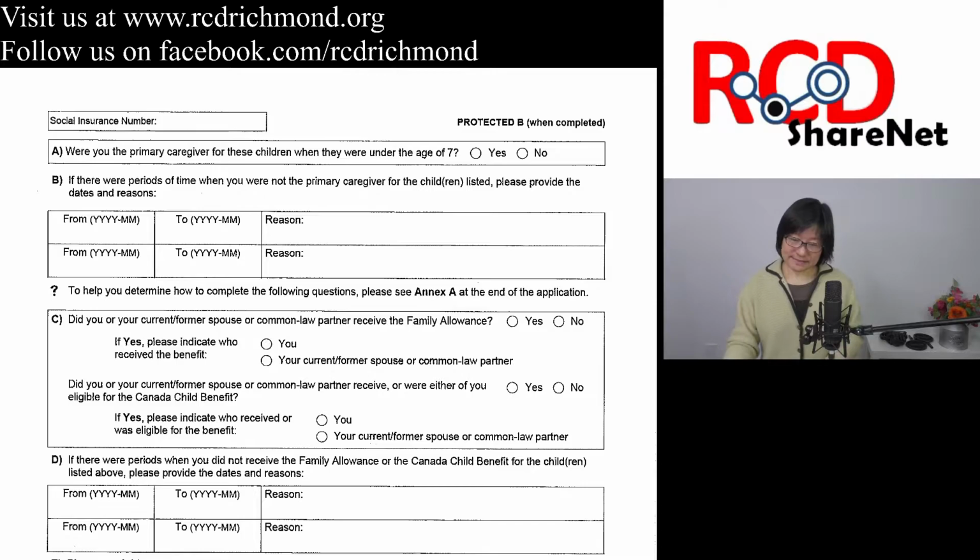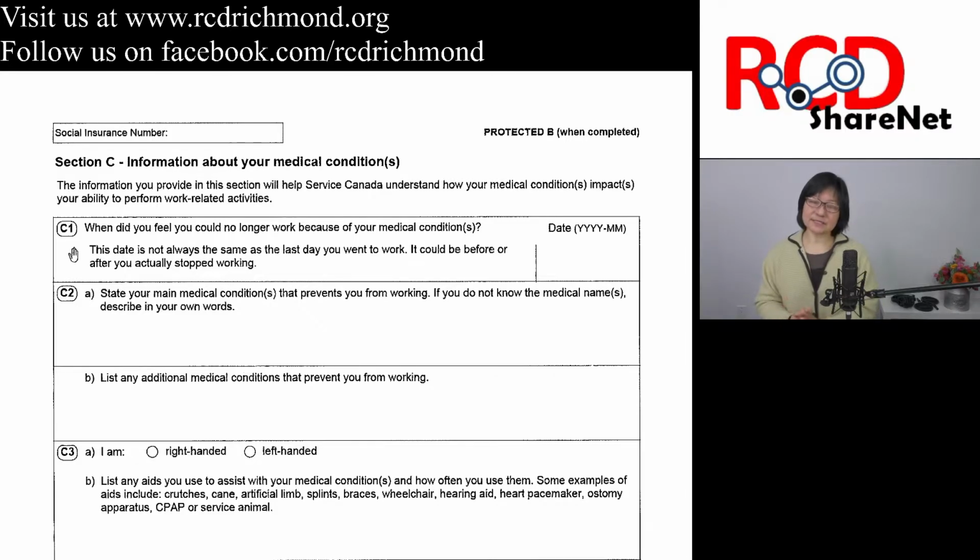Now, section C, we can look at slide 5 for section C. This is the key part to determine whether you are eligible to receive CPPD. Earlier we talked about how much you receive if you are approved. Now we are actually talking about eligibility. Remember, the main thing here is that the person cannot work. What does that mean? If the person has a medical condition that will make the person stop working entirely, you need to provide the information of that.